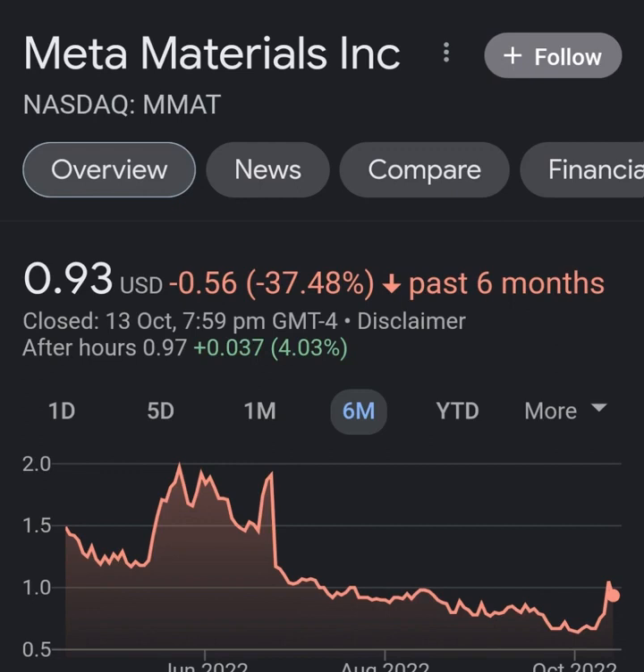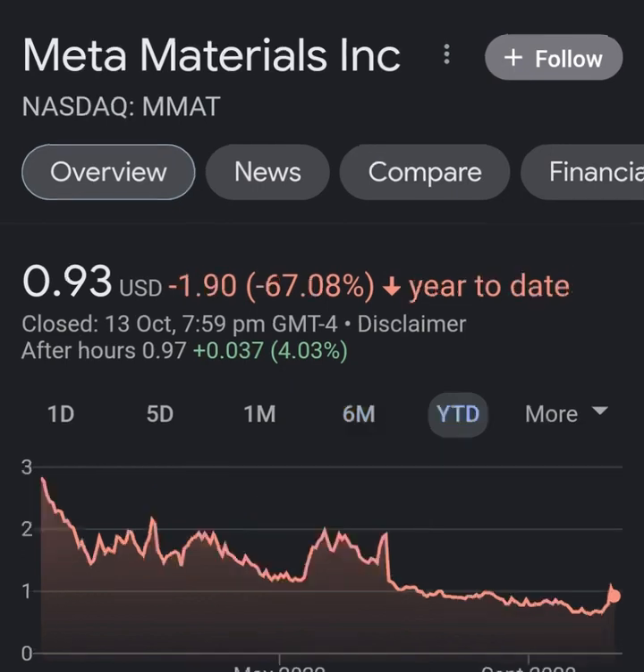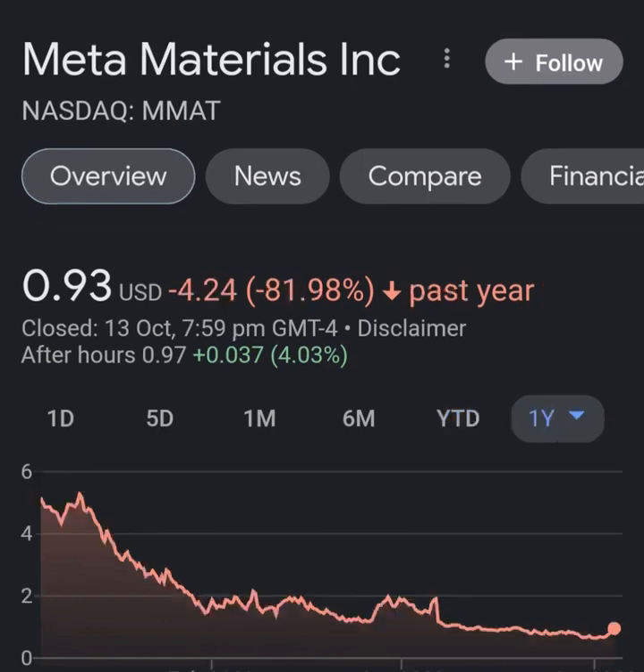Looking at the quarterly income statement: revenue growth is pretty good, cost of revenue is not bad, margin not bad — but then when we get to operating expenses, it's just baffling what this company is doing. Operating expenses are way more than their revenue — not even close. You could say it's about 8 times, but that's still not good. Net income from continuing and discontinued operations is still showing a pretty massive loss.